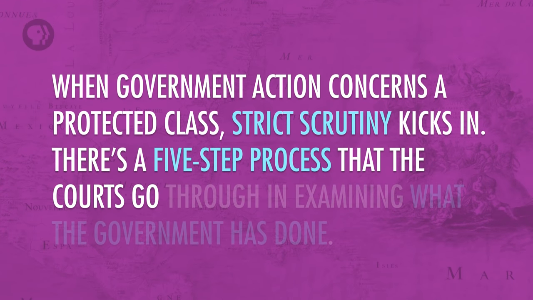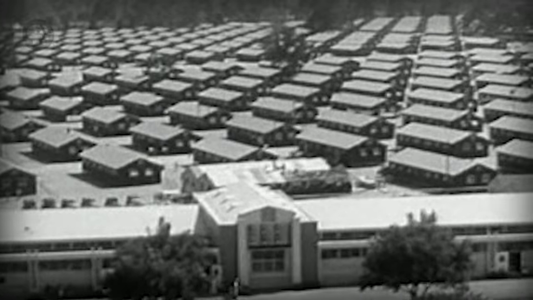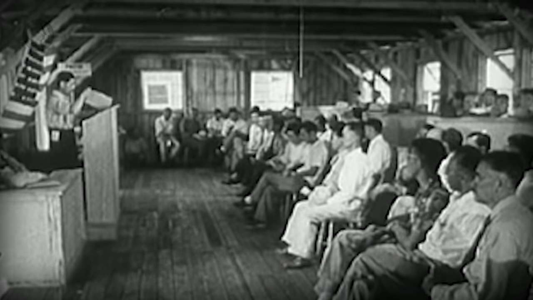There's a five-step process that the courts go through in examining what the government has done. First, they look to see if there's a protected liberty at stake — sometimes easy, as with religious freedom, but other times hard, as with certain property rights or privacy issues. Second, they look at whether the liberty is fundamental, which can be complicated depending on what the government is doing. Freedom from incarceration is a fundamental liberty — so a law that specifically incarcerated one group based on nationality would get strict scrutiny. Unfortunately, this did happen during World War II when Japanese Americans were interned, though in Korematsu v. US the court let the government's action stand.